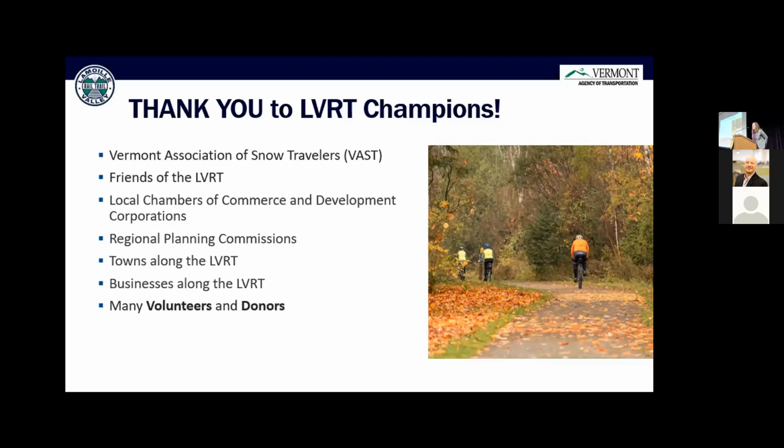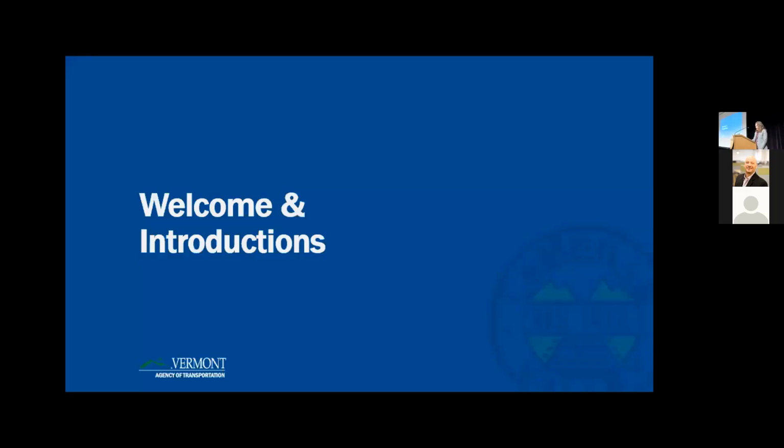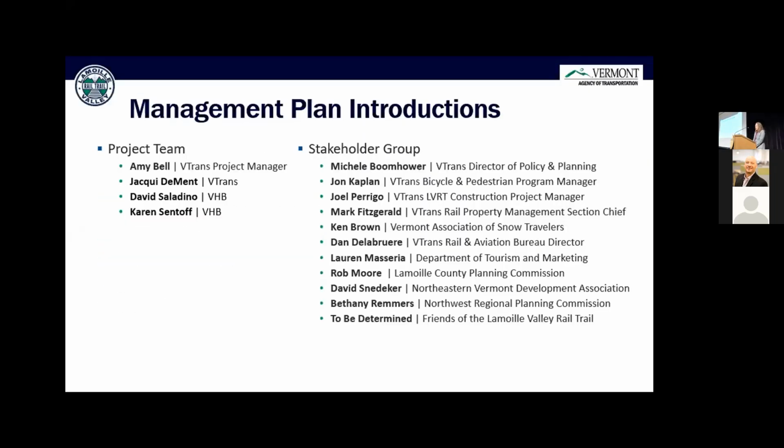All right, thank you so much for those remarks, Michelle. And just to introduce you to this management planning process, I want to not move forward without acknowledging the project team, which Dave has already introduced you to, but also the stakeholder group who we've assembled to help shepherd this process through. You'll see on the right-hand side of the screen here, a number of folks across VTrans, as well as representation from VAST and the regional planning commissions are also involved, and of course the Friends of the Lamoille Valley Rail Trail. So those folks are really at the table and helping us work through what the framework is for this planning process.